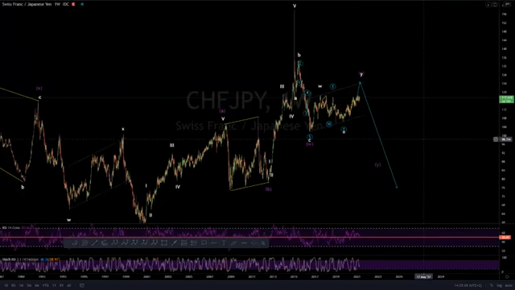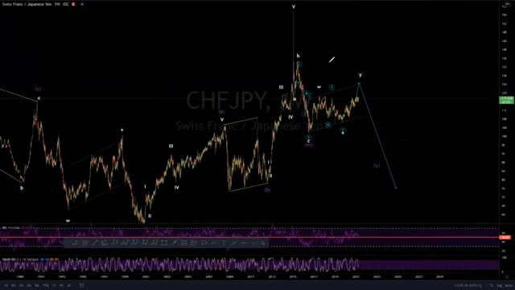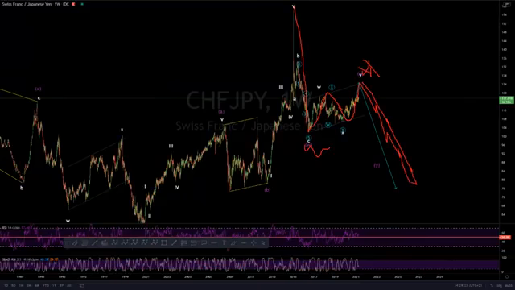Right, so we had this impulsive move to the downside here. This is our wave A. Rather, my bad, this is a three wave to the downside for an ABC, which completed that W here. Now I'm looking at this to still trade higher, at least to come around to this other side of the channel to complete that Y. And then after that, we'll be looking for this three wave move to the downside for wave X. Let me just align that one so you can see it.